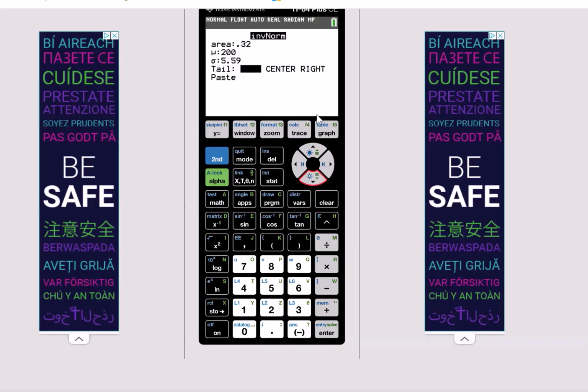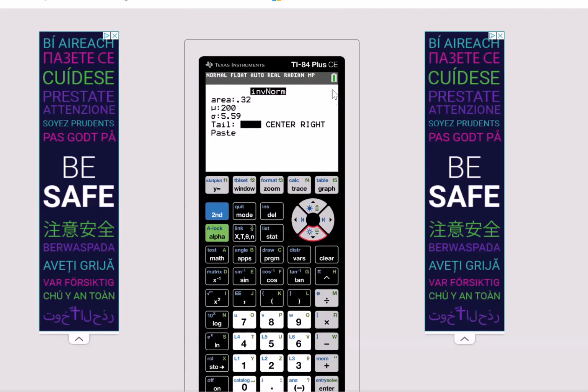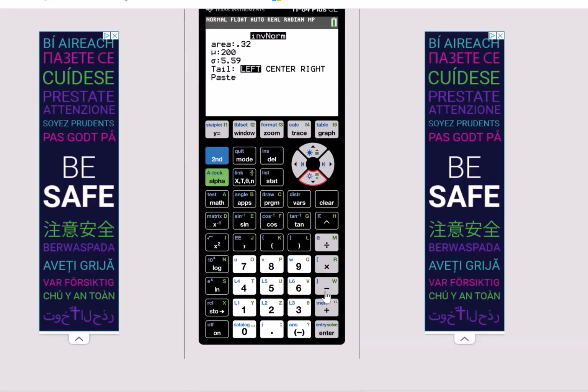But this is a fancy calculator. It's a TI-84 Plus CE, so it has center and right. If you have this type of calculator, your life will be much easier when you deal with this type of problem. You don't need to do additional labor. I'll show you very soon how you don't need to do the transformation like I just showed you and still get A and B. But here I am working with the older version calculator.